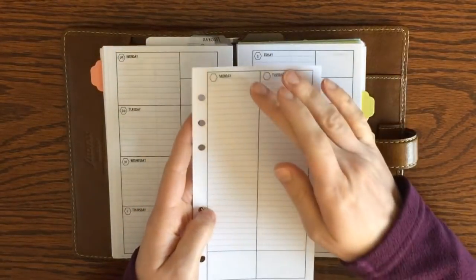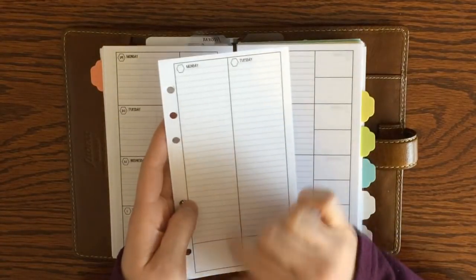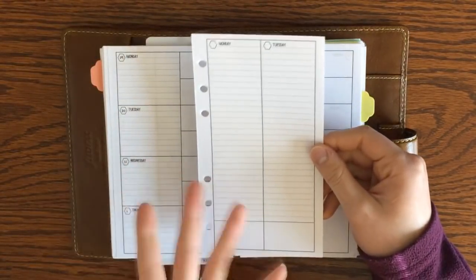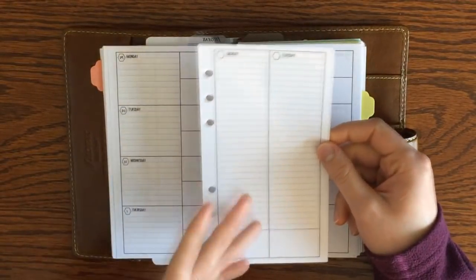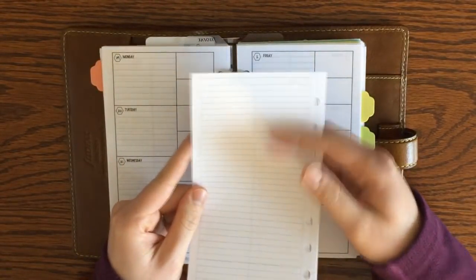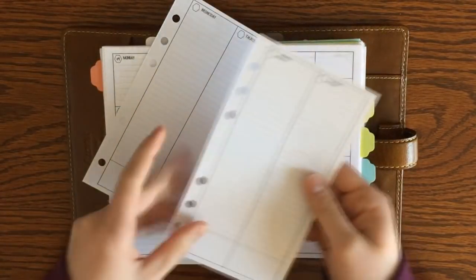So I'll set this up at the beginning of the week where I just put my headers on, but I don't actually fill it out until the day of or the night before each individual day. So you won't really see me doing too much on this one other than setting it up and maybe adding a few things to my weekly list. I usually keep my weekly to-do list on the notes page here on the back of that first page.